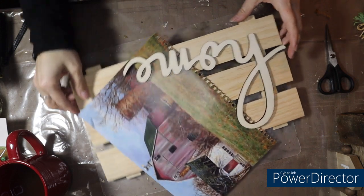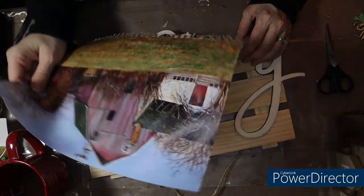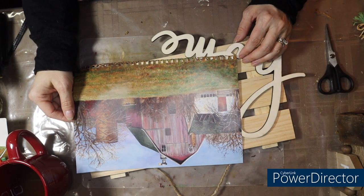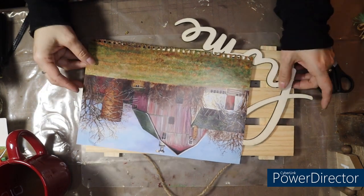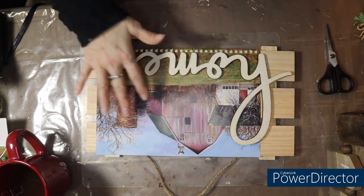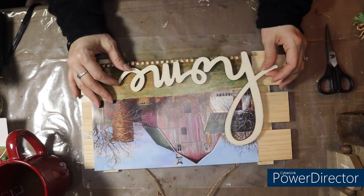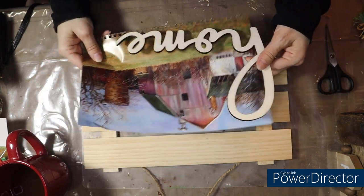Okay, we are back for another craft. This time I'm using a calendar page. This calendar was given to us by our petroleum company that comes and does the propane for our stove. So I really like all of these pictures that they have on them. Today I thought I would do something pretty simple.